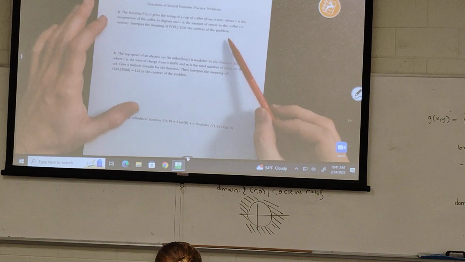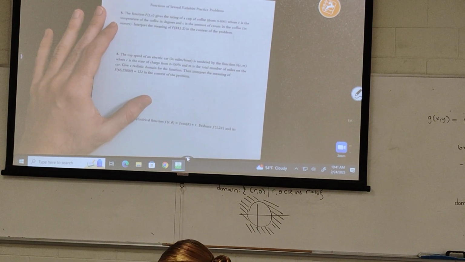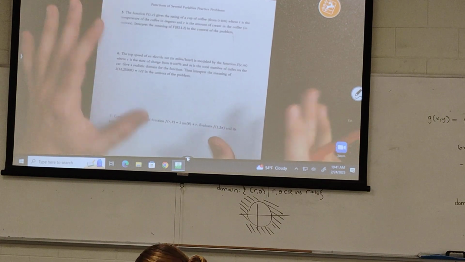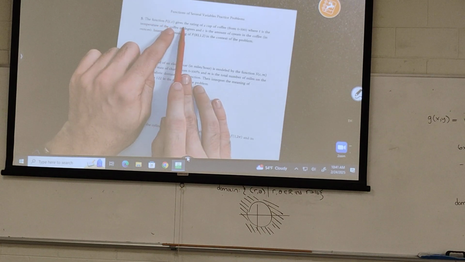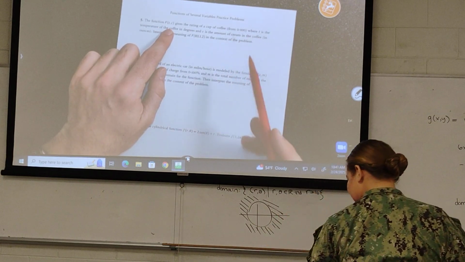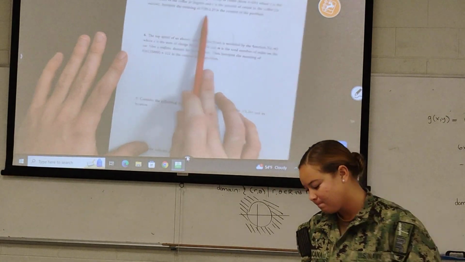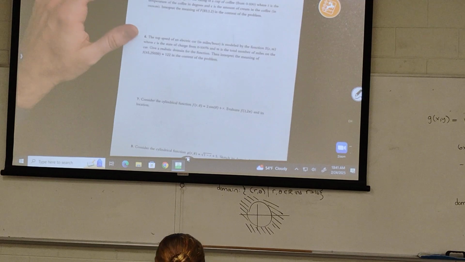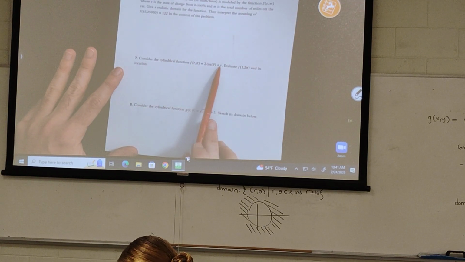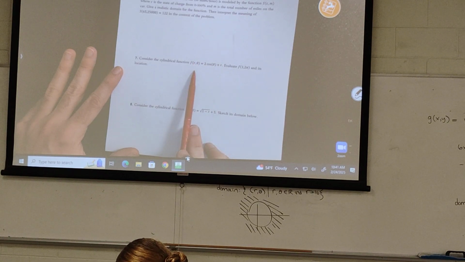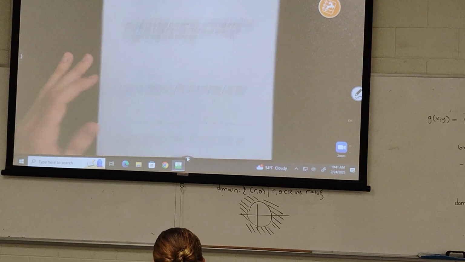Number 5 and 6 just extend this to a word problem. Nothing has to always be strictly geometry. Oh, you live in a 3D coordinate system. You could have a function of t comma c, where instead of just inputting the amount of time that goes by, you input 2 different things. You're still just evaluating it, but making sense of things in context. And the last 2 are just making sure that this doesn't have to be a rectangular function, but I could give you f of r comma theta, g of r comma theta.